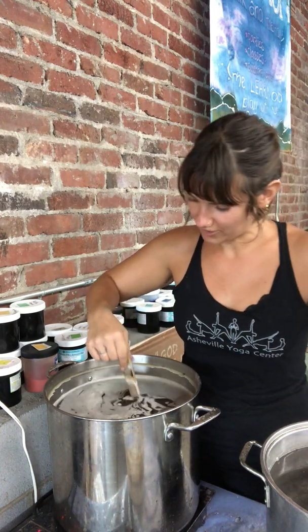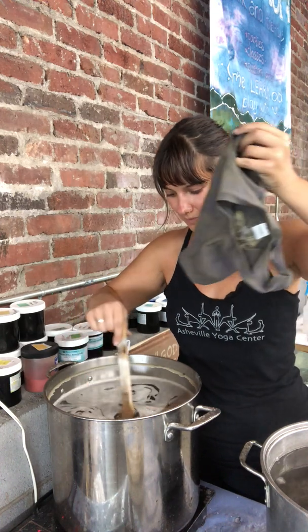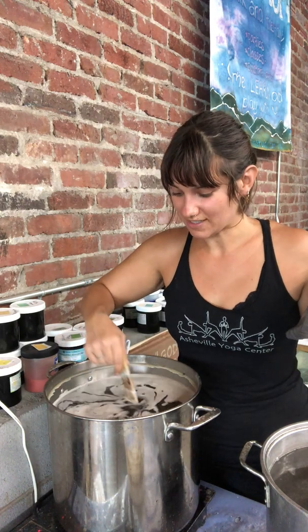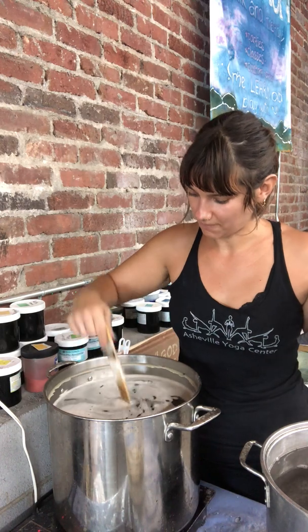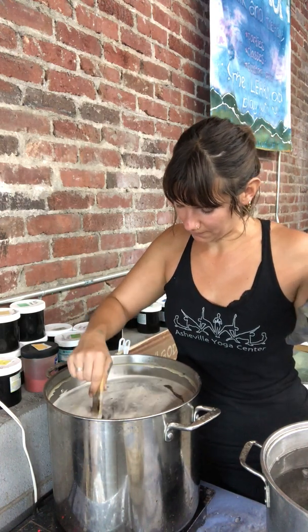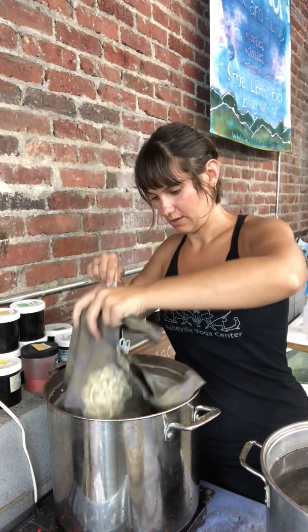We are approaching fullness here. Now you can really see the wax start to float to the top. So I'm putting them in one at a time just because this is going to be a really full load, and I want to make sure that each one has enough room and space to kind of move around and melt off. All right, dos más.